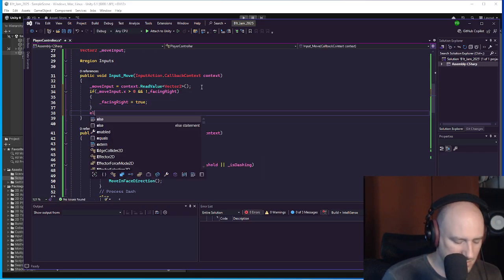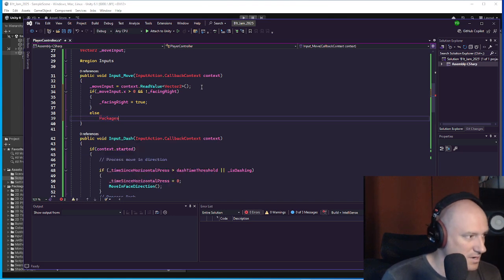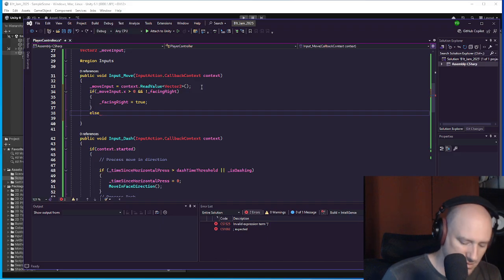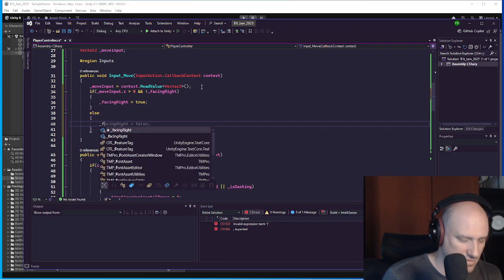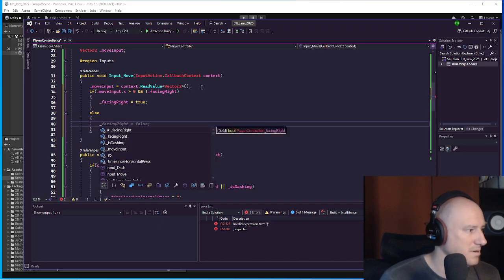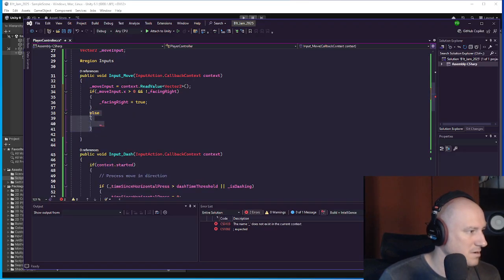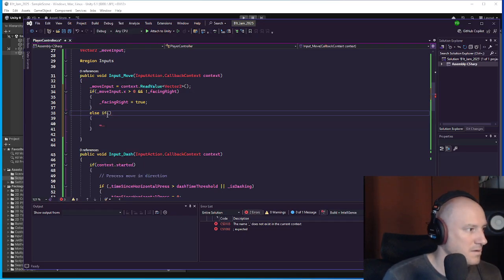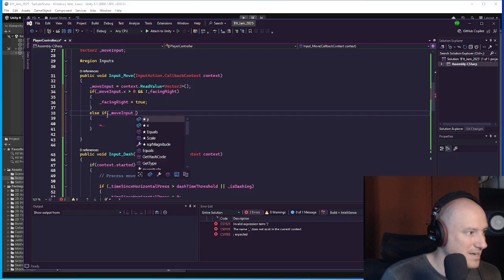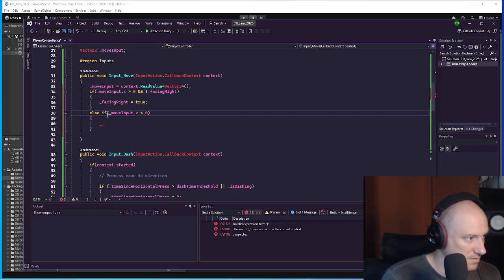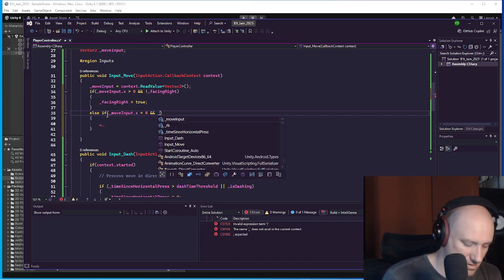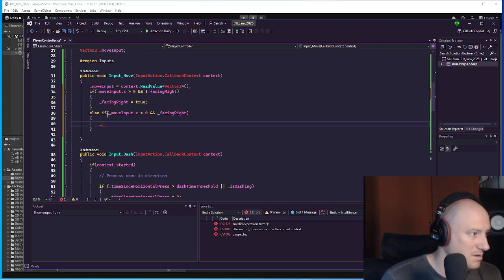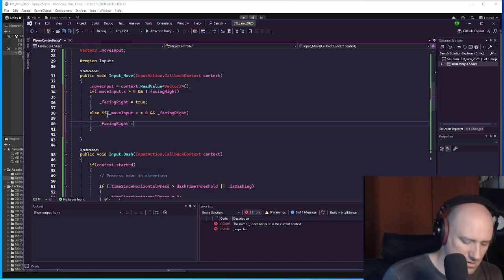Later we're probably going to do something with this, like flip the sprite. But right now it's just a box. No, what am I doing here? Else if move input dot x is less than 0 and we're facing right, then facing right equals false.